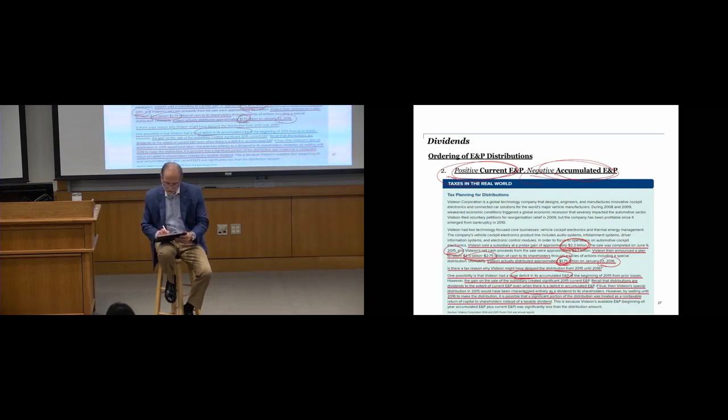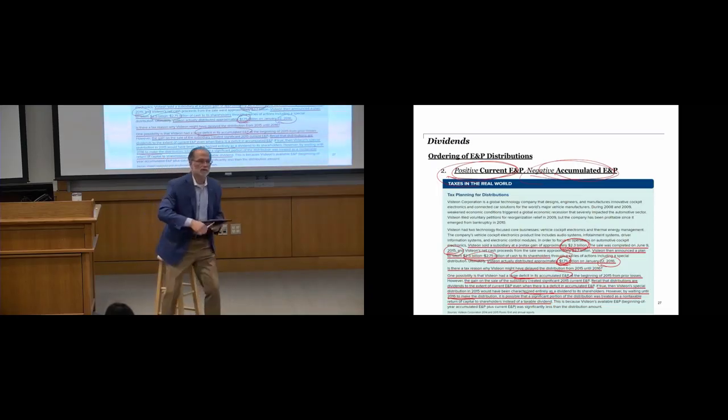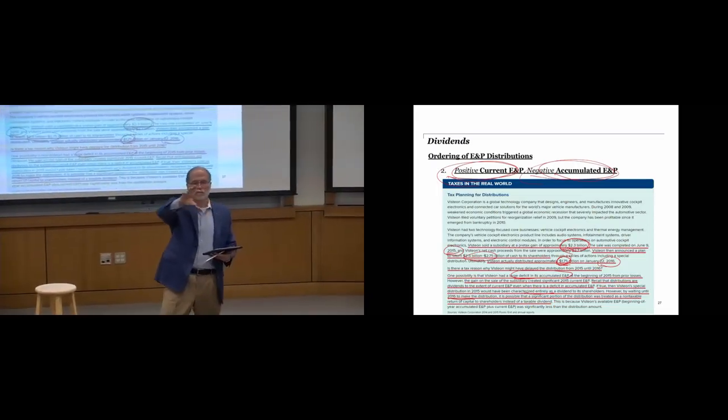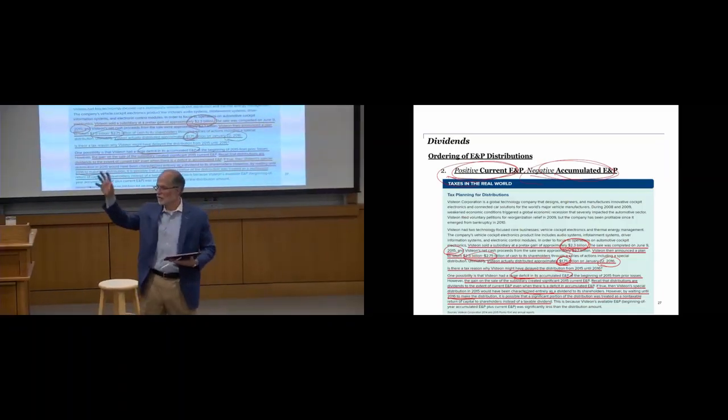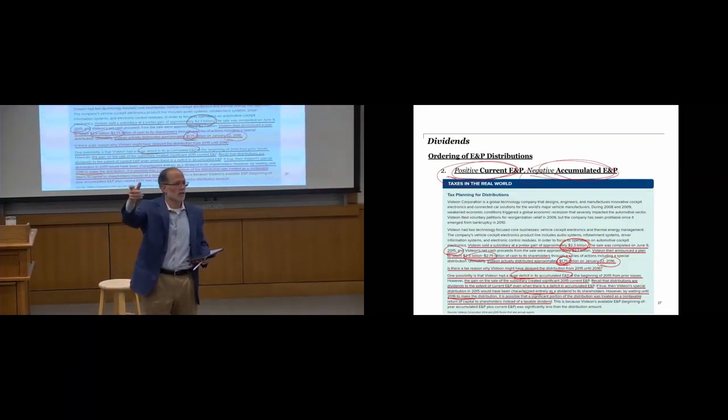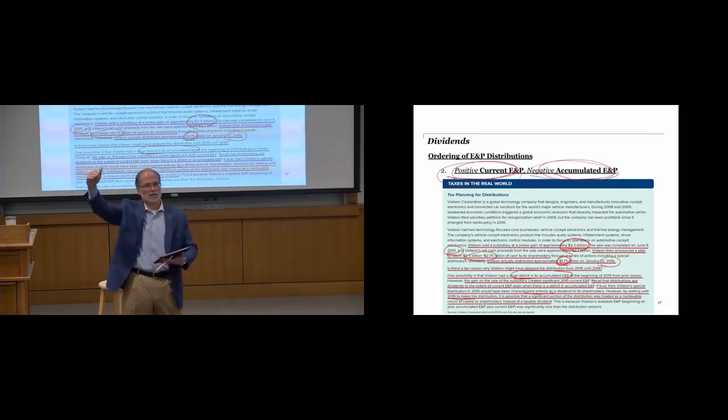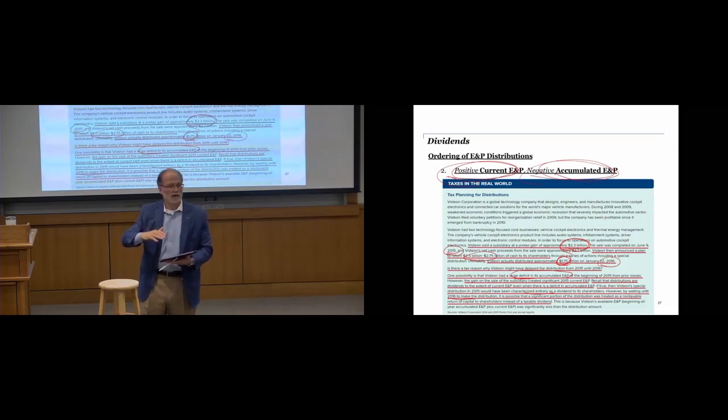It would be characterized entirely as a dividend. However, by waiting to 2016 to make the distribution, it is possible that a significant portion of the distribution was treated as a non-taxable return of capital to shareholders instead of a taxable dividend. What happens when that current E&P stays in the corporation and then I go to the next year? It gets added to the negative accumulated E&P. If the negative accumulated E&P is greater than the current E&P in the next year, then I don't have any E&P, which means my distribution cannot be a dividend.